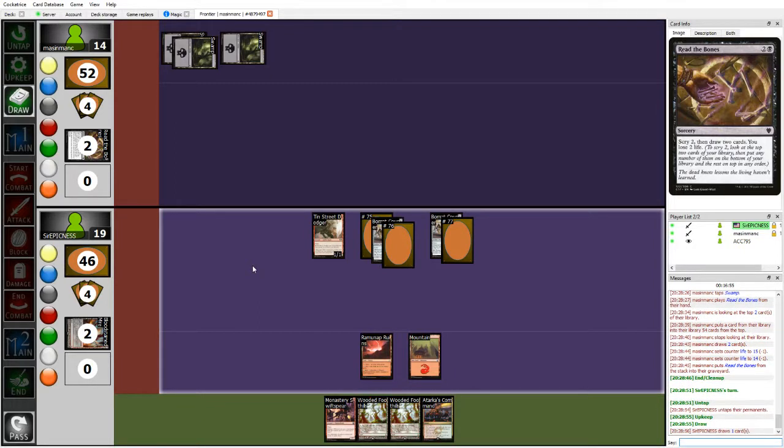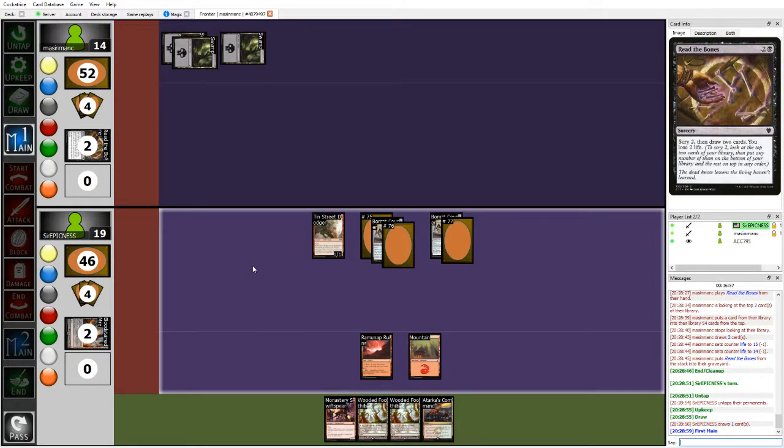We draw an Atarka's Command for turn. Sheesh. If we were to go off this turn, how much damage is this? 3 there at 11. That's 10. They're at 2.